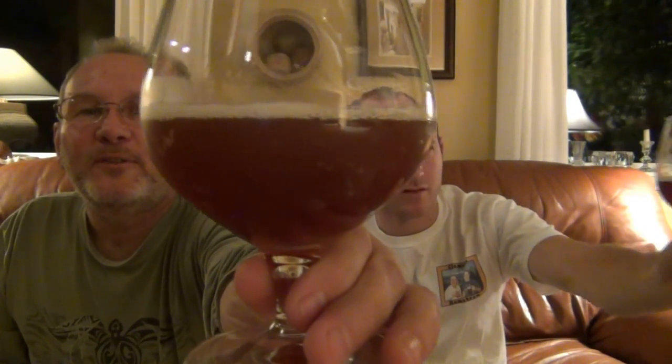All right, well, let's see here. It's a nice dark color, first of all. We'll put this up to the screen for you. Kind of a murky pumpkin brown, I'll call this. Slight hints of maybe orange in there. Not much shed, but that's not unusual because this is a big beer. It's coming down nice and slow. It's lacing decent. As I spun that, it's kind of building up, but it's like a quarter finger head. If it was a little darker, it would make me think of some kind of Belgian triple, which is kind of fun.